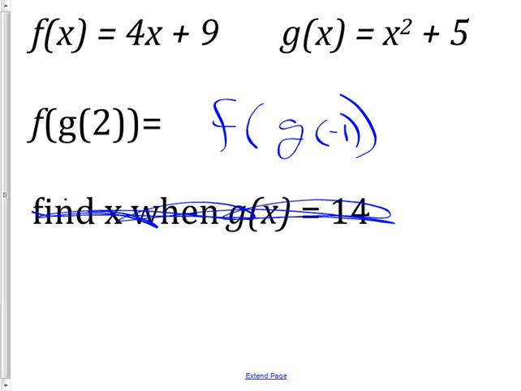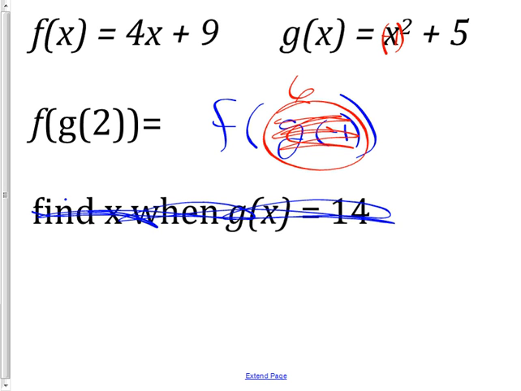If you've got a repeating number, like 22 or 66, then you probably did it right. Okay, did you start with g of negative 1? If you started with g of negative 1, you stuck a negative 1 in the g function. Notice we have two different functions, f of x, g of x. Negative 1 squared is 1. 1 plus 5 is 6. Do you get that this is 6? Raise your hand if you knew that. Okay, good. Now it's f of 6.